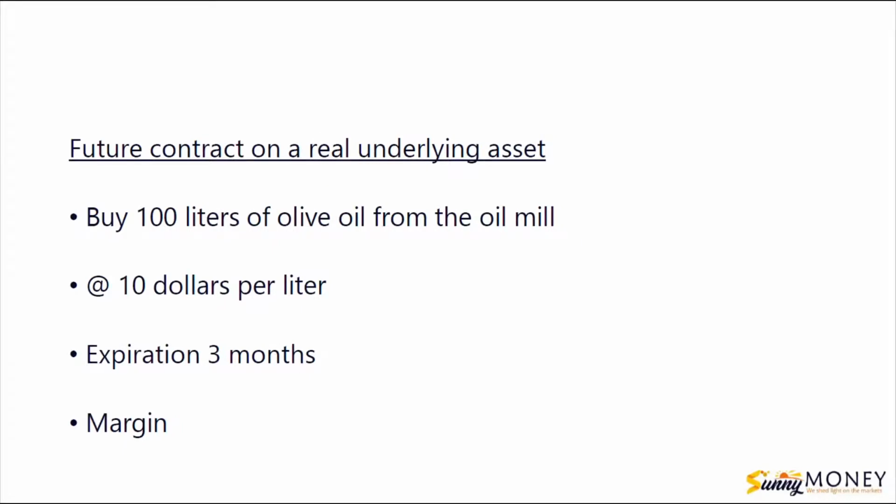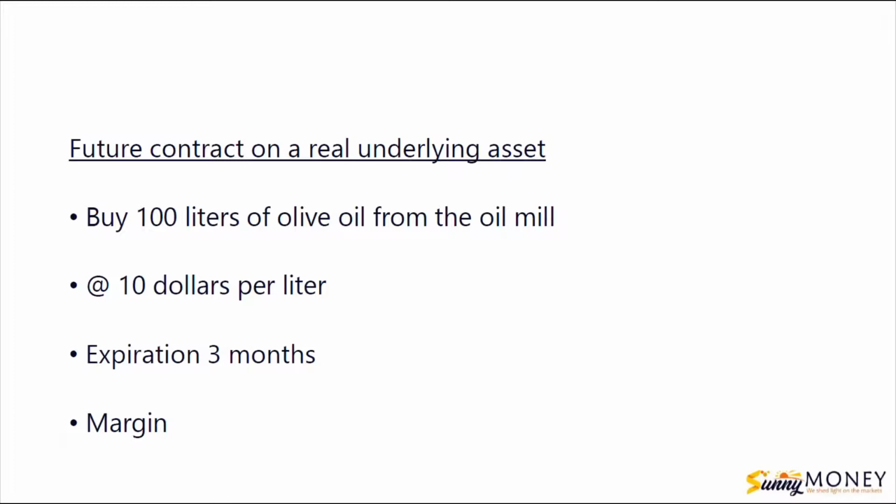For example, let's imagine we want to buy 100 liters of oil. We can directly buy the asset. We find out the average price of the oil, and then we go to the oil mill. We agree on the price with the producer, we pay, and immediately take our 100 liters of oil home. On the other hand, we can propose an agreement to the producer. We agree that 3 months from now we will pay the price and take the oil. At the same time, the producer agrees to deliver us the oil exactly 3 months from now at that price.